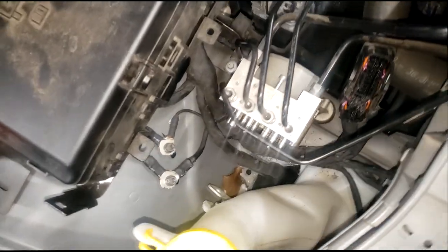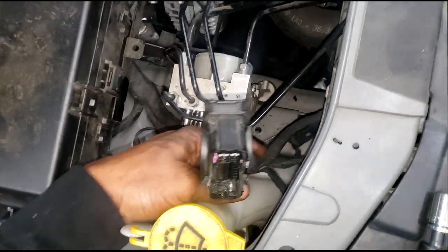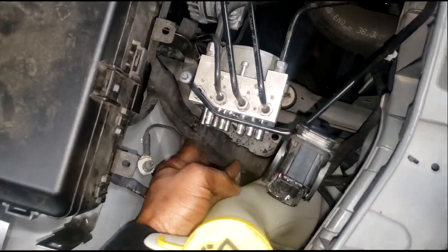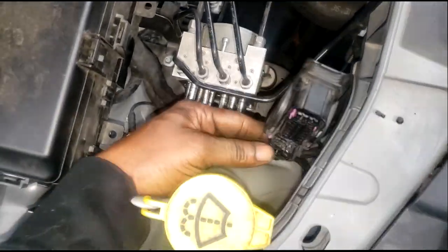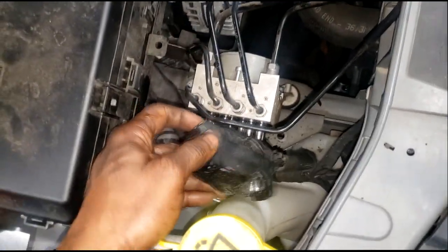So now, from this angle, I can bring this harness all the way up and start the harness replacement therapy. Yeah, we'll just call it wiring replacement therapy. All right, so let me grab my pliers, my electric cutters and things like that, and we're gonna get started, guys. Let's get it.